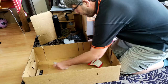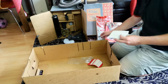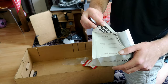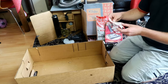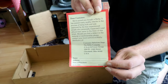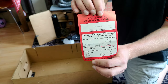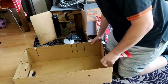And then we have a few more cool things. We have another style. In fact, this might be the same one. Yes, it is. We have another one, although it's again slightly stuck down, of an order form. Another random plastic bag. And then, again, not from my machine, sadly, but their customer. We're proud you bought a Kirby. I did buy a Kirby. It was a very good £7. There we go. Functional motor test, completed motor sub-assembly. I could put my name against all of that now.